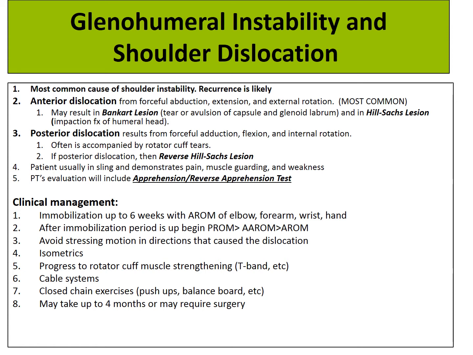Patients will be immobilized, usually in a sling. They'll have lots of muscle guarding and weakness. And depending on the severity or the frequency of the dislocation, may have a surgical intervention for stability. Or if the labrum has been torn, we can also have that surgically repaired. During the PT's evaluation, you will probably see apprehension tests, and we will show this special test in lab, but it would be showing you a positive sign for possible shoulder dislocation. So again, the clinical management is going to be immobilization.